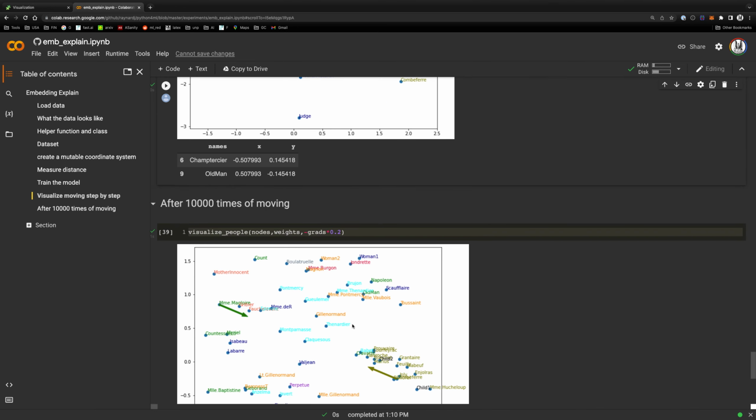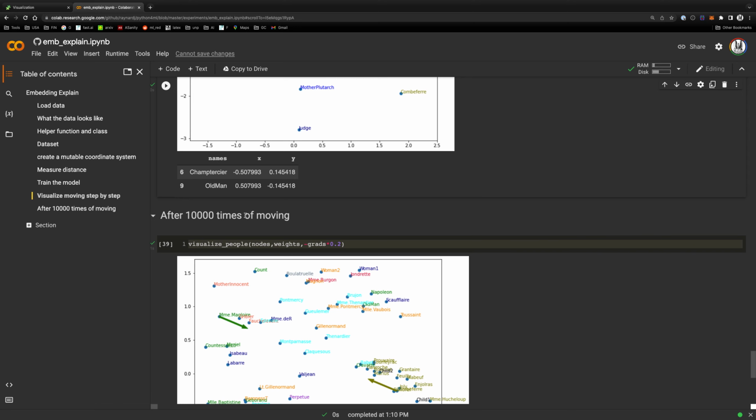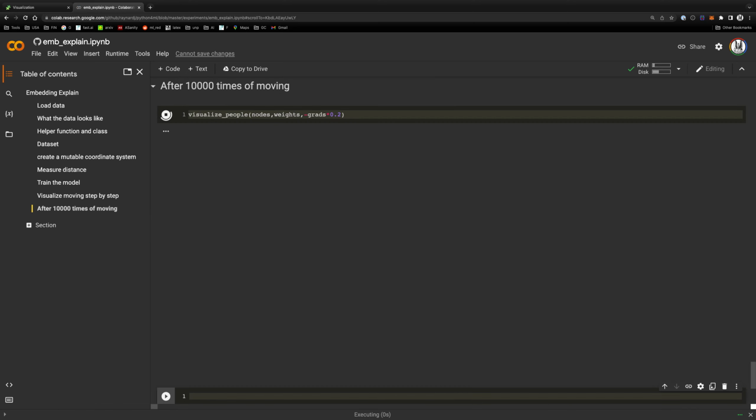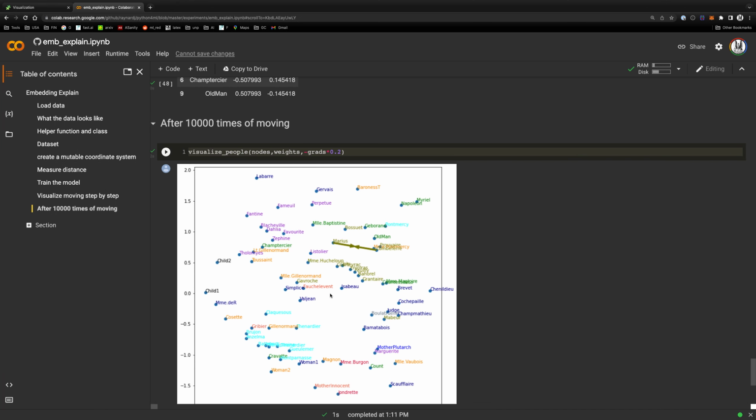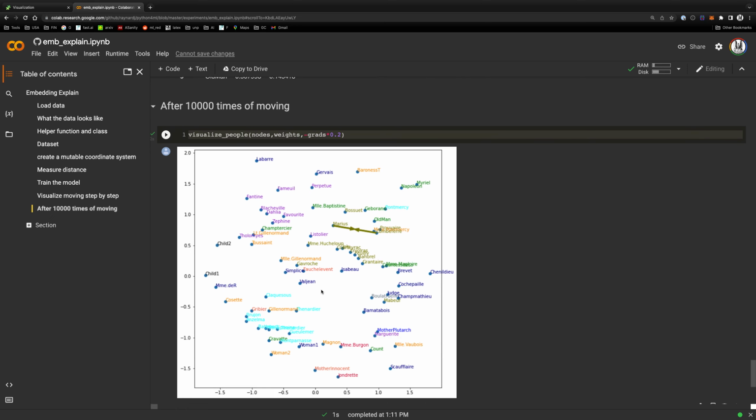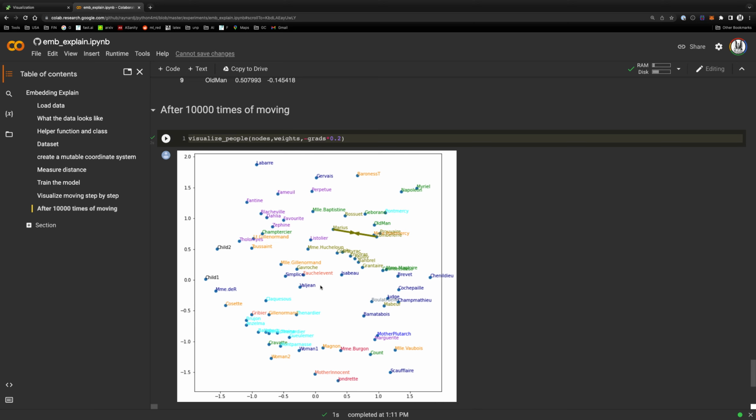Okay, and after some training, after 10,000 times of moving, of that much updating, you can see this location map isn't random anymore. They are more aligned, more clustered together. You see the same color of group, they are closer together. I have to point out, I didn't use the color label to run the model.